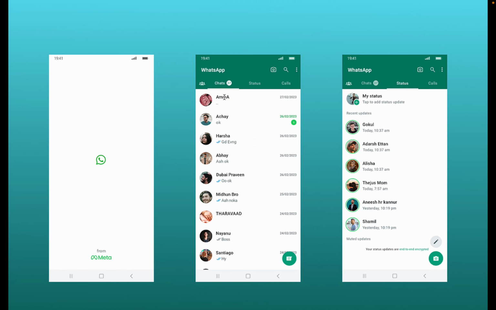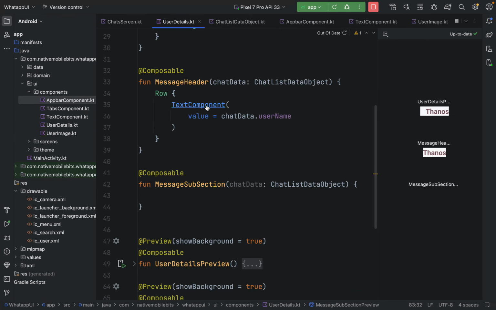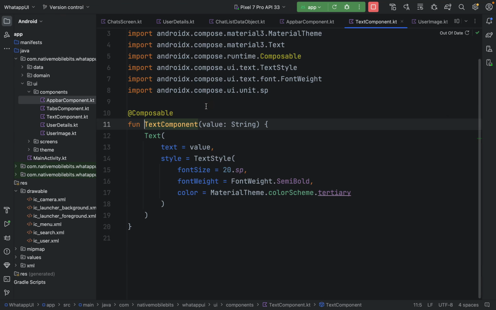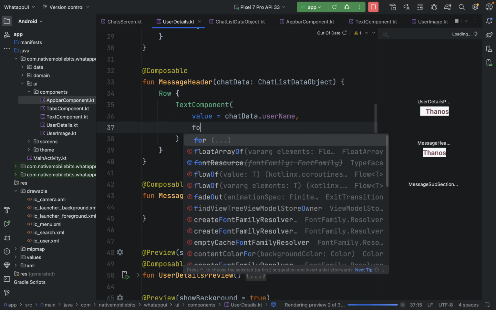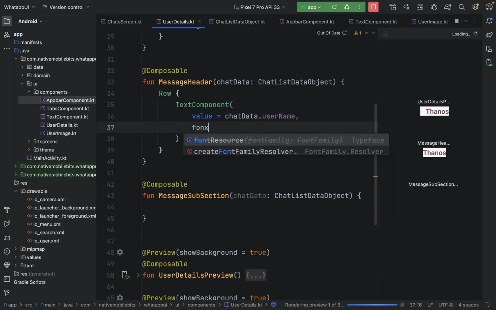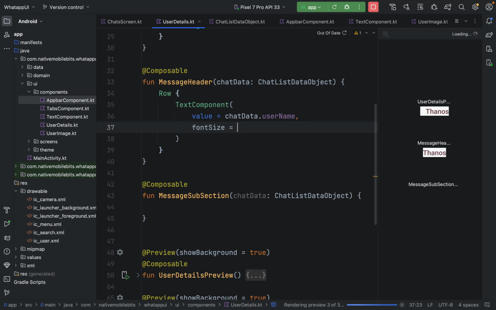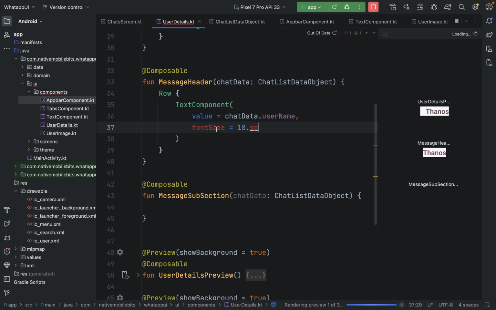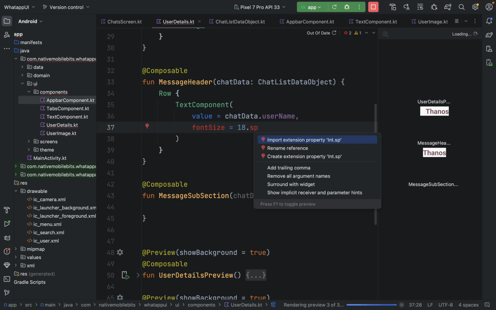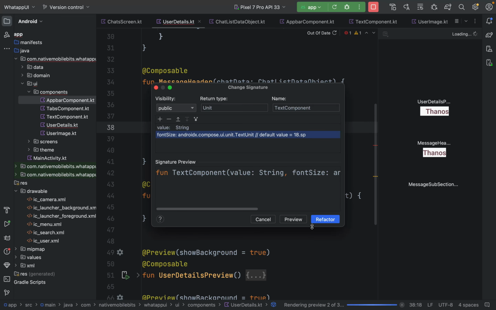It should be around 16 or 18 sp. So now let's try to customize it. Right now it is 20 sp. Let's pass another parameter, font size equal to 18 sp. Let's import this and add this as a new parameter.